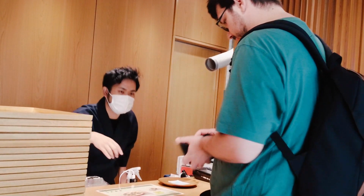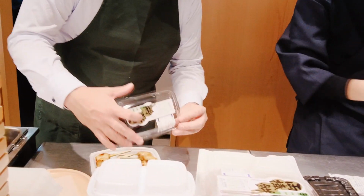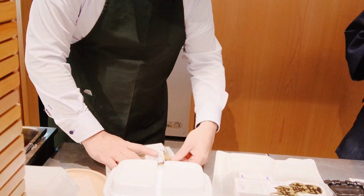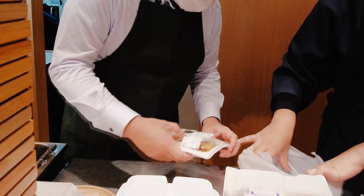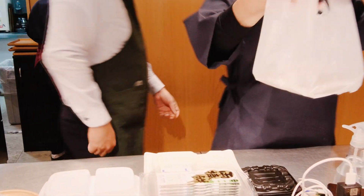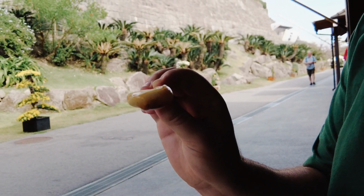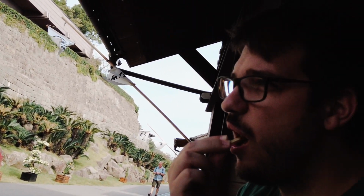Kevin wanted to try some jumbo mochi. I usually like mochi, but those reminded me more of dango, and while I like mochi, I'm not the biggest dango fan, so after Kevin ordered them, we took a seat to see if I liked them. Kevin thought they were okay, my prediction was true, and I didn't really like them, but who knows, maybe one day I will change my mind about dango and I will enjoy them. But until then, I will let Kevin eat them, I guess.